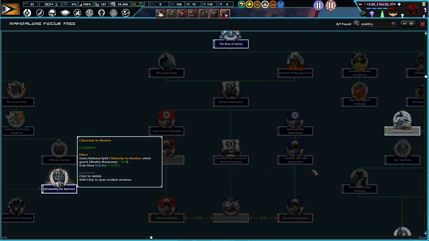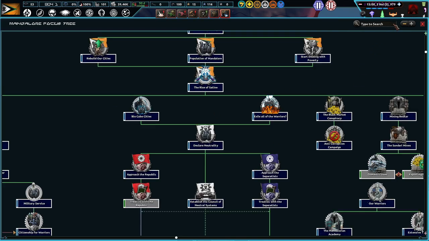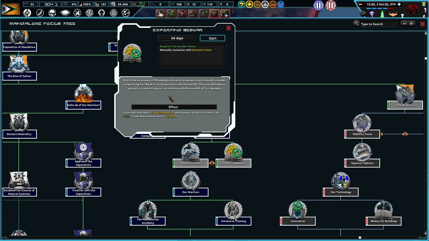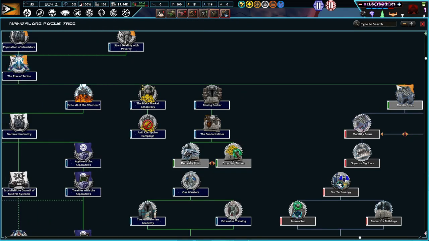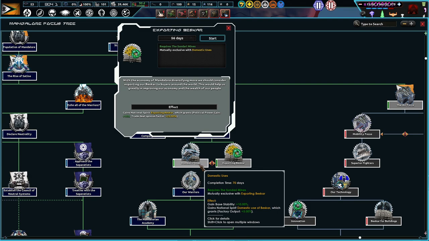Well, honestly, if we're going to keep losing our stability, then there's literally no point. We're going to keep losing it anyway. Who cares about stability? You get 5% more output, get more PP then. It doesn't even matter about PP, though. But with the economy of Mandalore diversifying more, we should consider exporting our Beskar to buyers around the world. This would help us greatly improving our economy and the welfare of our people. Which, honestly, with all this stuff, we're looking pretty good overall. 5%, but then if we get PP, it doesn't really matter. Trade deal opinion factor, though. 5%, the domestic use of Beskar.